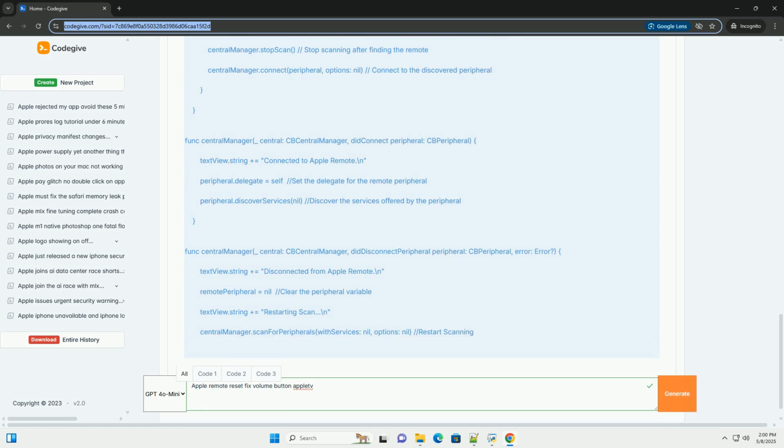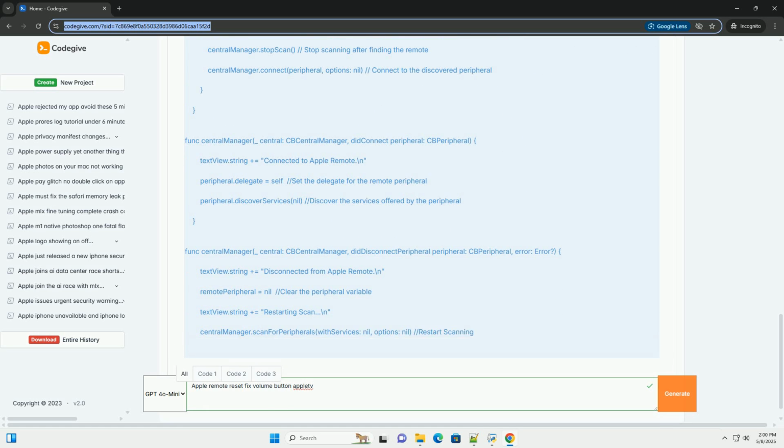Problem, likely causes, solutions. Volume buttons not working: CEC disabled or misconfigured, IR learning incomplete, remote battery low, Apple TV software bug, faulty HDMI cable, TV firmware issue. Solutions: enable CEC on both TV and Apple TV, relearn IR codes, replace HDMI cable, update TV firmware, reset Apple Remote, restart Apple TV, factory reset Apple TV.